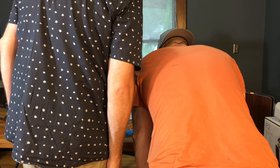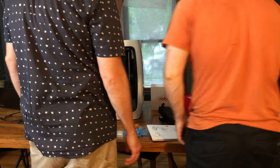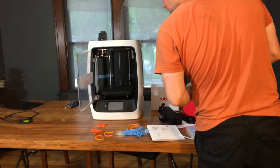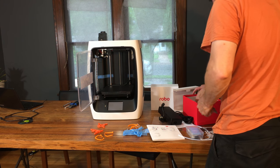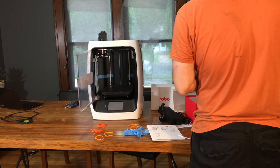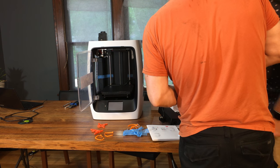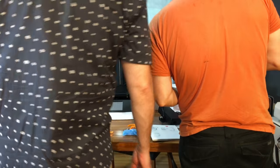Magnetically attach extruder faceplate. Where's the extruder faceplate? I think it's already on. Nope, it's not. Is it in here? I think the faceplate's on there. No, it's not. It's going right here. Oh, that faceplate. It goes over the hot end.